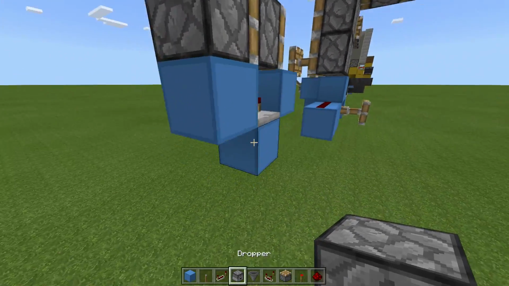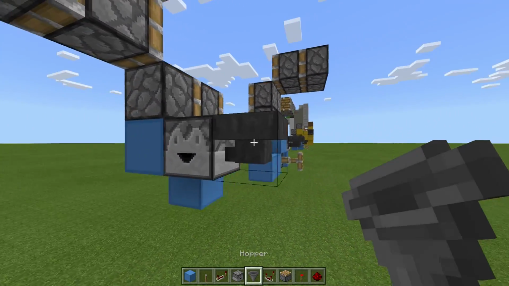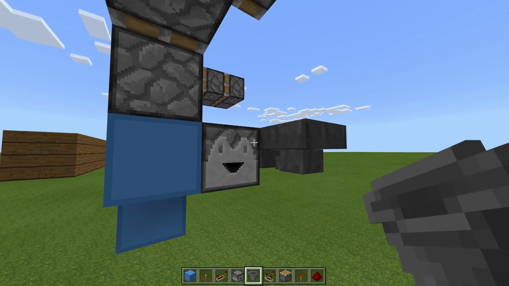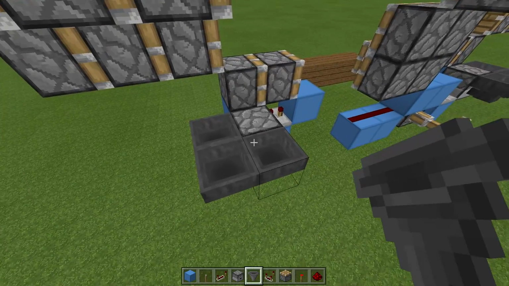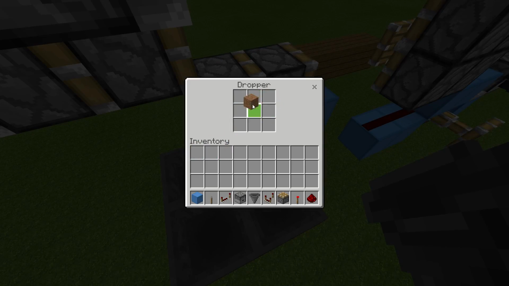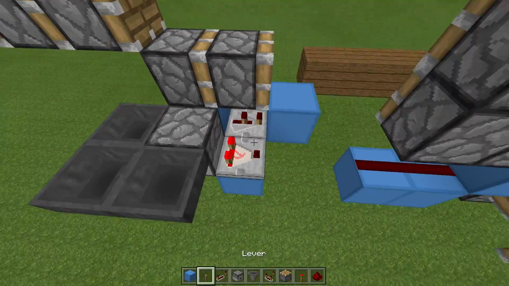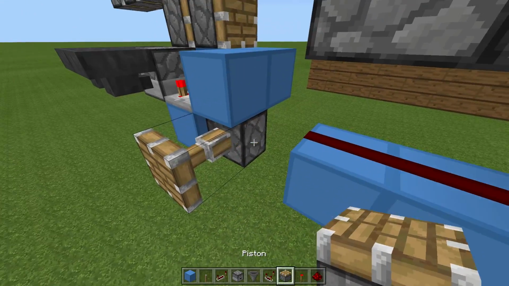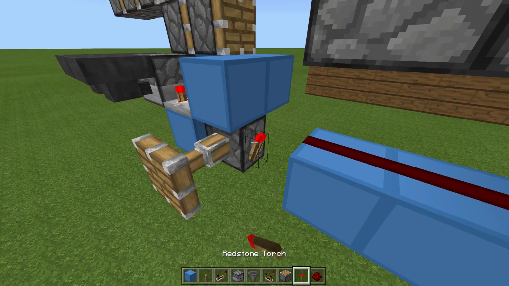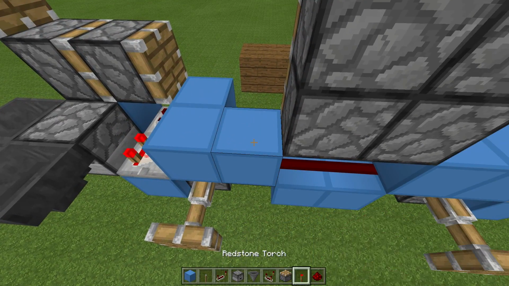Then a dropper facing this way, and again we want to have a hopper going into that dropper, another hopper going into that one, and a hopper going this way. So it should go round. Rubbish block in that dropper. Block here, comparator should turn on, block here, piston should extend, torch here, block, block, another lever, and a torch here.